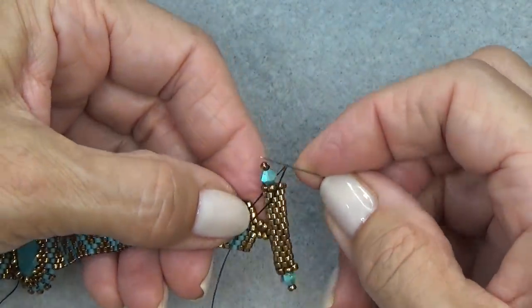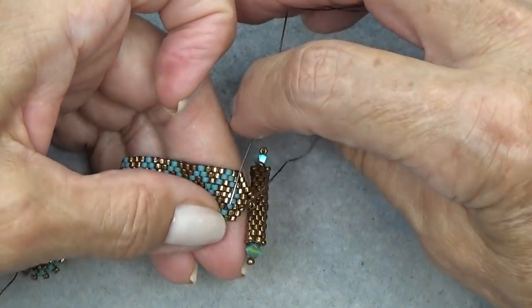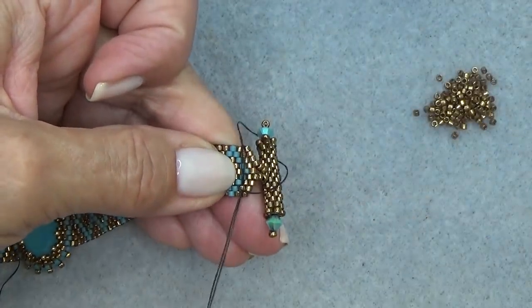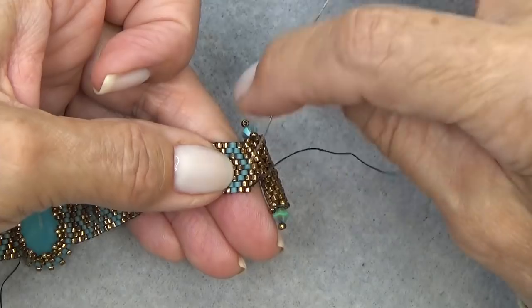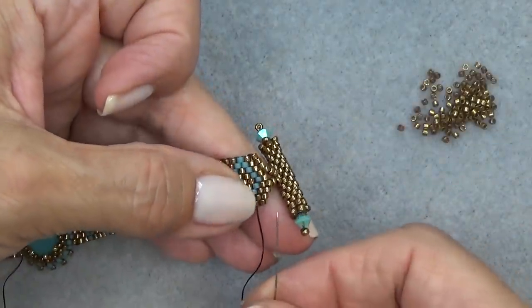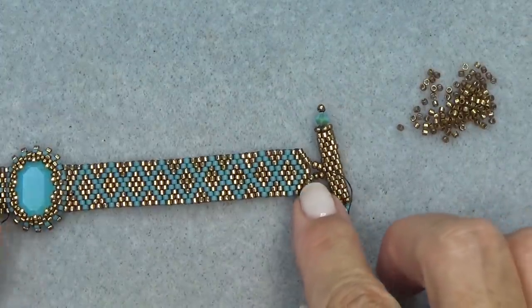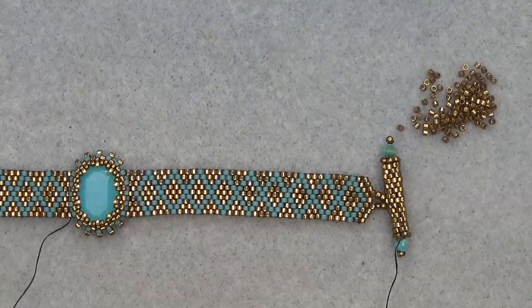And if I've kind of lost my way a little bit, I'll just go through this one. There we go. Through this one. Through this one. Just doing everything on the diagonal, and then back up through these four, like that. You got it. You're going to go around the toggle bar and down again, and then sew your threads in. So get that done and come on back, and we're getting there.